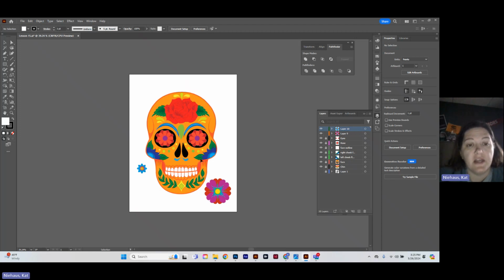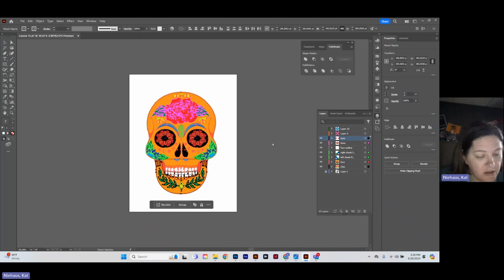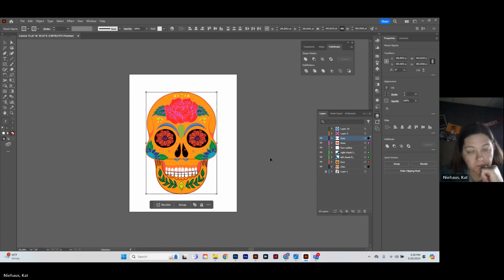So we're going to take this, and I want the skull. I don't want the flowers. So I'm just going to close the two flowers for right now, and I'm going to open everything else. Whoops, wrong button. There we go. Everything's selected. So now I can use my selection tool and draw a great big square over this head. And I can do Control C, or Command C if you're working on a Mac, and that's going to copy it.